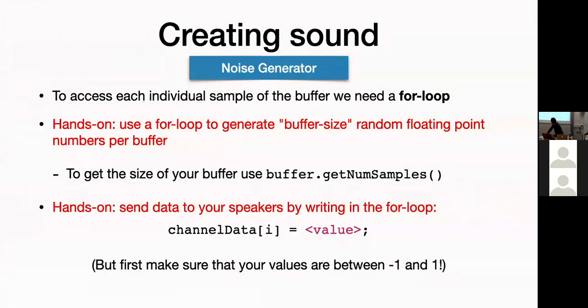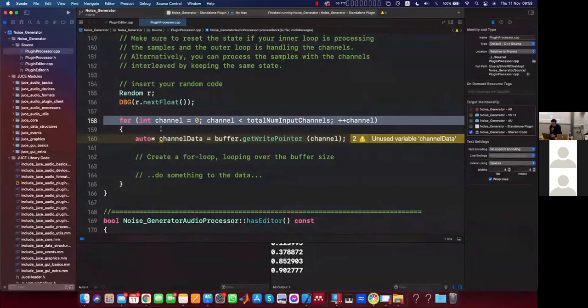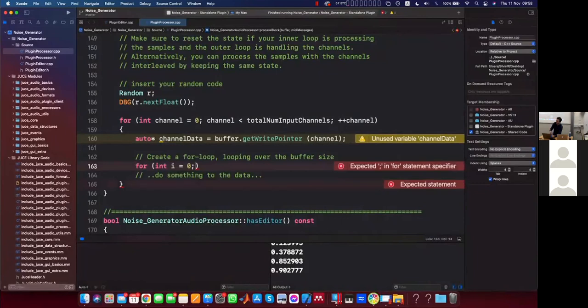Okay, so maybe I will make the for loop for you, so you can follow along with that. The for loop will have the same structure as this one. Maybe for those of you unfamiliar with C++, making a for loop requires you to define a variable that only lives in the for loop, an integer which you iterate over, and in this for loop it's channel. And if we create a new for loop, so we say for int, in my case I usually do i equals 0, so 0 is the place where we start.